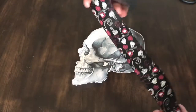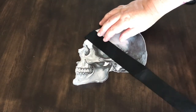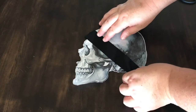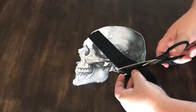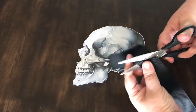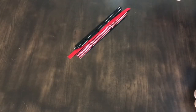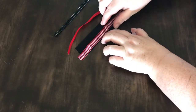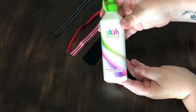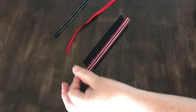Next we're going to start preparing the headband. I'm just taking a strip of ribbon — this was a ribbon I no longer needed, so I was just using the black side of it, measuring out the size I would need. If you can find some decorative ribbon you're happy with, you wouldn't need to do this step, but I only had plain black, so I wanted to make it a little bit fancy with some extra red and patterned ribbons stuck on top, using some PVA glue.